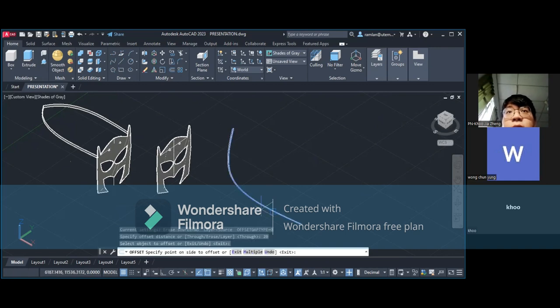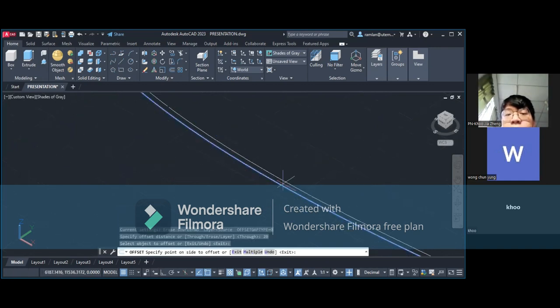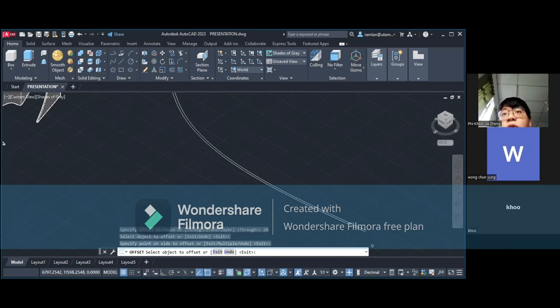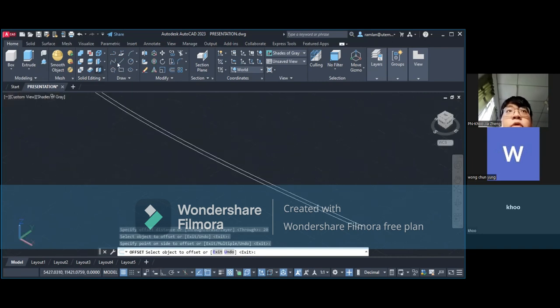See there, okay, I zoom in. See that is the visible line here and right. So I choose to the right, okay, and it becomes a two line which is the same distance along this side. Okay, now I have to join it so that I can press pull. I use line, join.